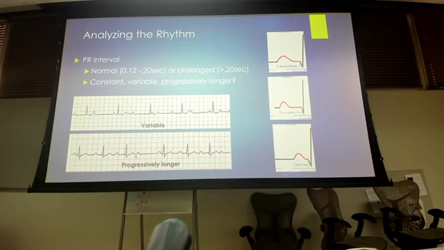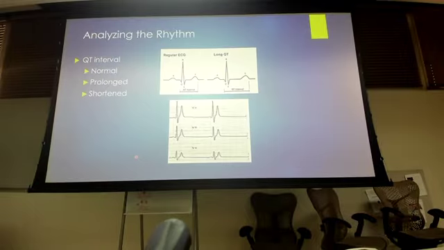So when we look at our PR intervals, you've got to take the time to measure. Most of the time when you look at it, you'll be okay, yep, it looks pretty good, right? But if you have any indication, take your paper, put it at the beginning of one PR segment, mark it here, and move it to your next PR segment, move it to your next PR segment. Because sometimes these blocks are very subtle, but something is occurring at the AV node.